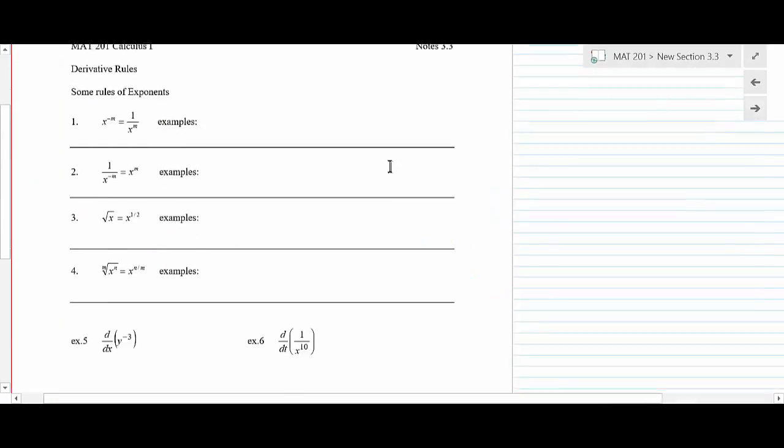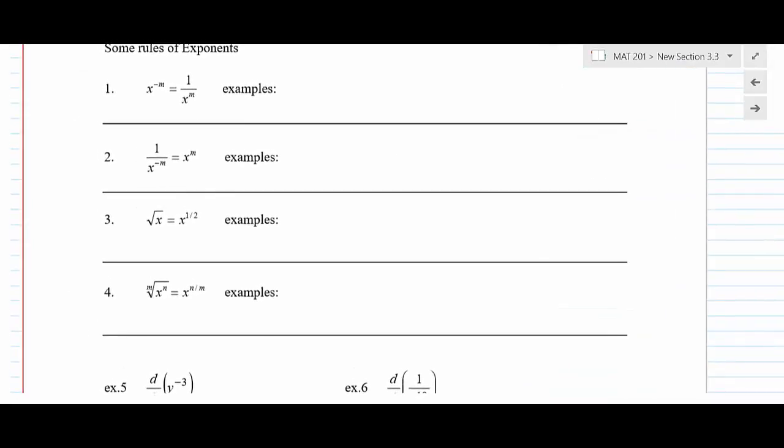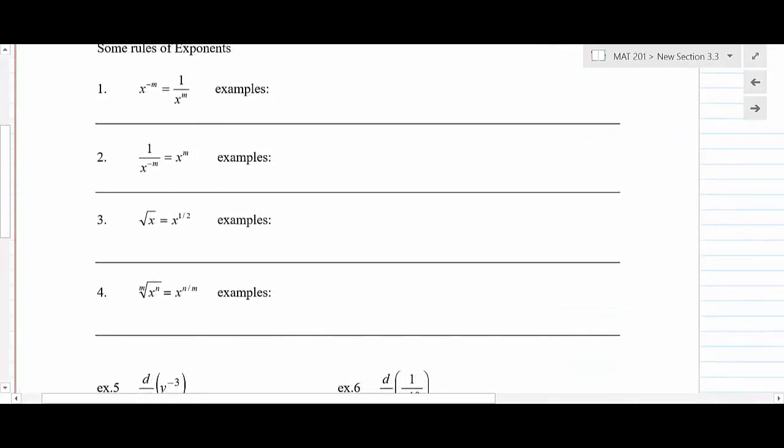Now we're going to do a little bit more with this. A couple of things I want to review, because sometimes students get into calculus and forget a few things. One thing you're going to do a lot in calculus when working with derivatives is working with negative exponents and radicals. So just a couple of algebra things I want to review here. The key thing I want to show you is if you had, as an example, 1 over x to the second.